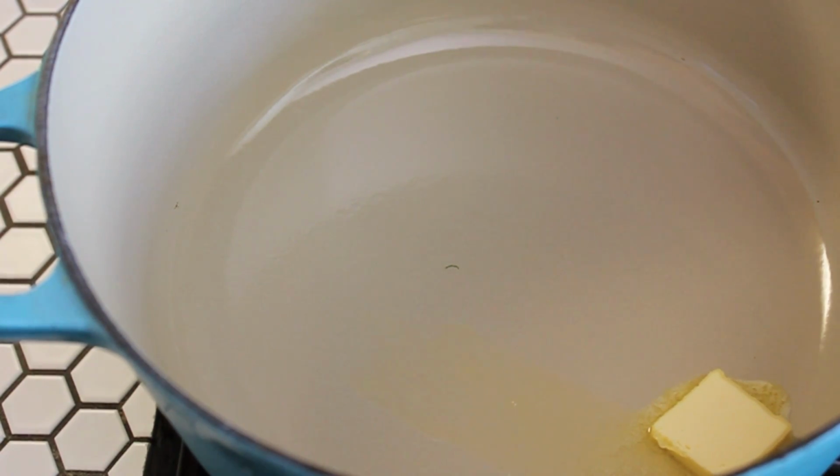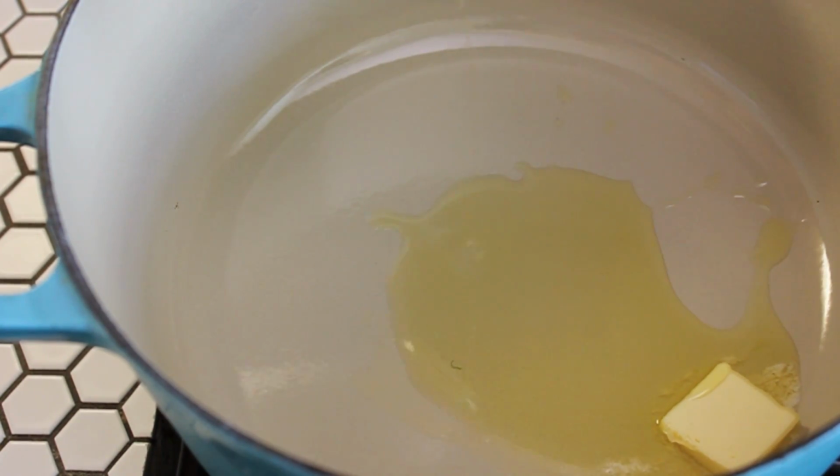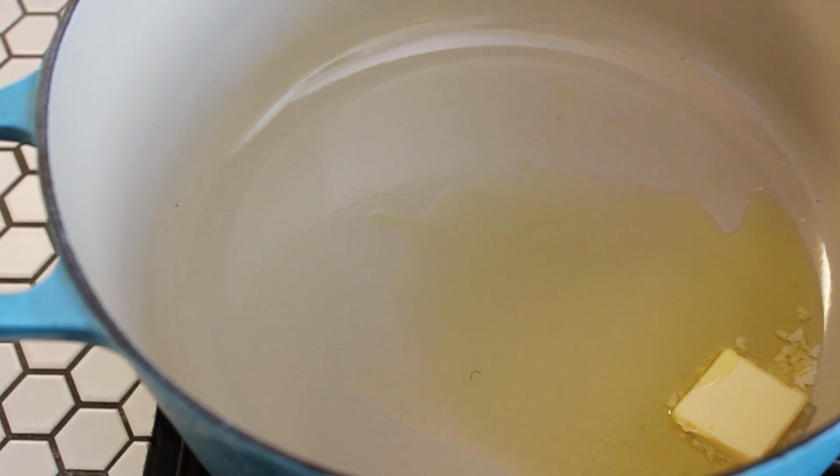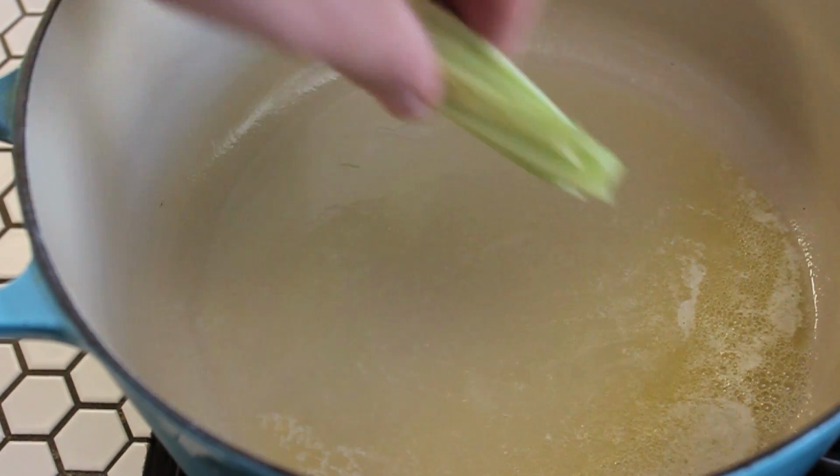So the first thing we want to do is melt a tablespoon of butter along with a tablespoon of olive oil, and that's what we're going to initially cook the fennel in. Now we're going to add in our fennel.